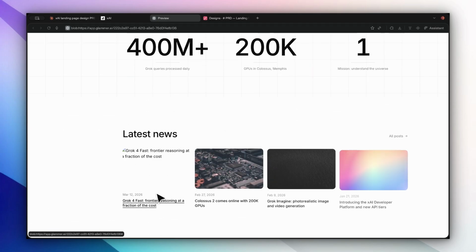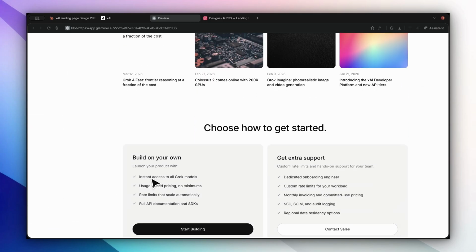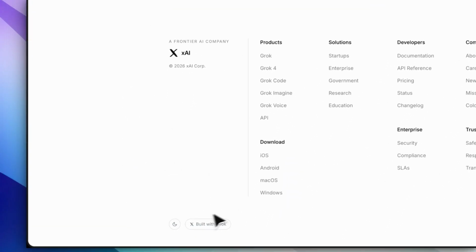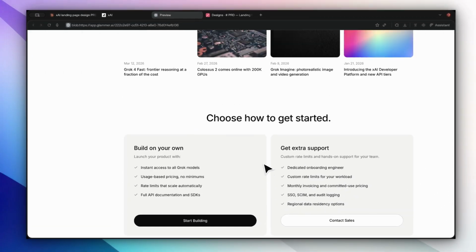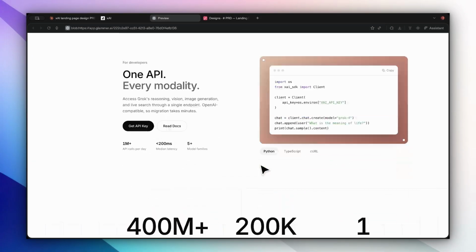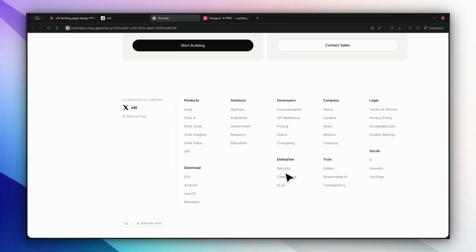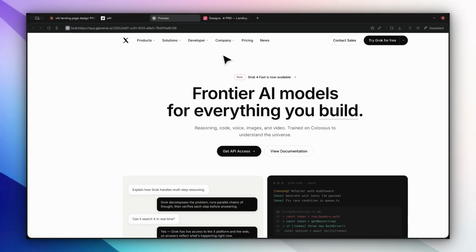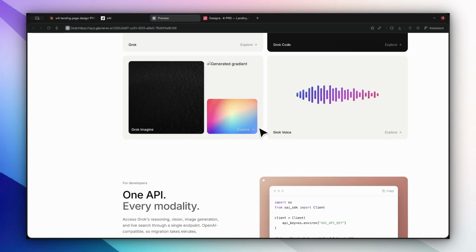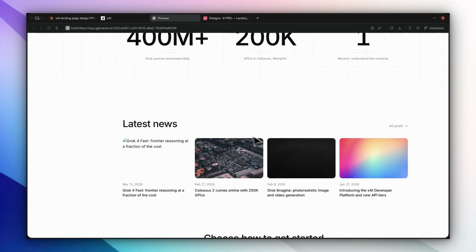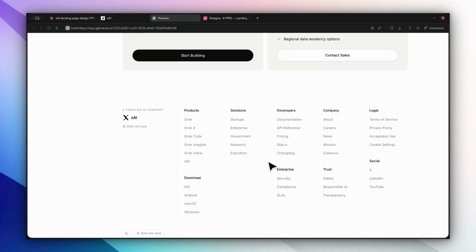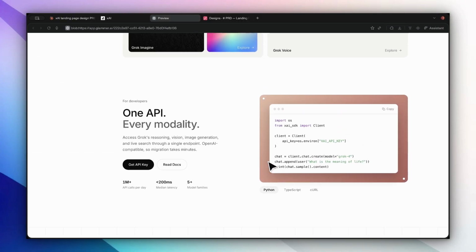It looks way more modern than what Gemini 3.1 Pro generated. And I mean, it's not bad for a one shot. It's way better, I would say. And it looks really, really good. So overall, wow. Overall impressed with what Fable 5 was able to do with just a screenshot and a detailed description of the landing page of XAI. And it basically replicated it.